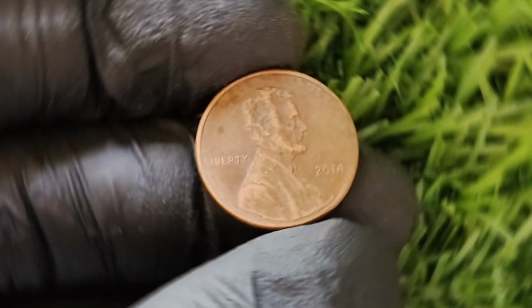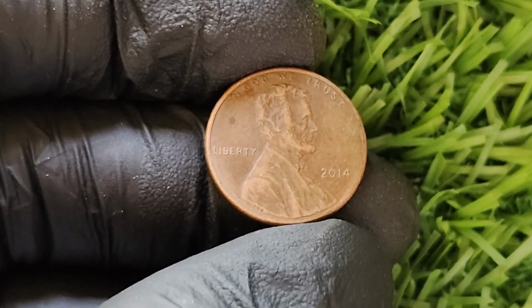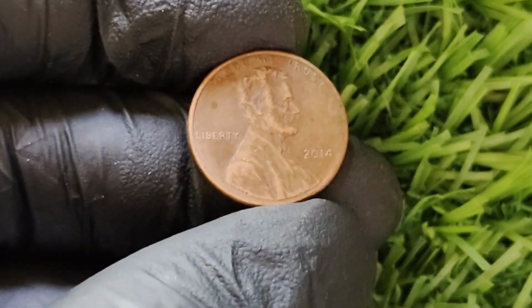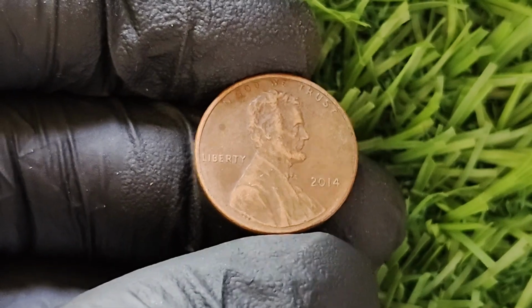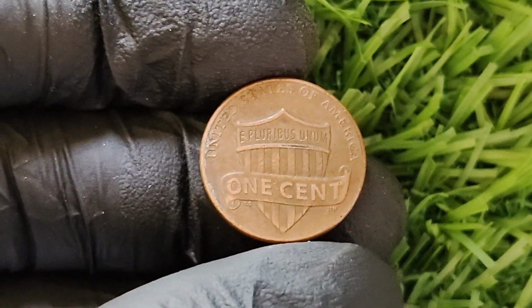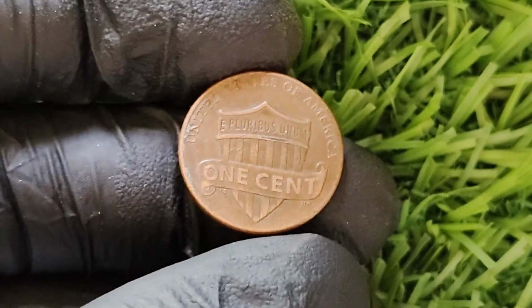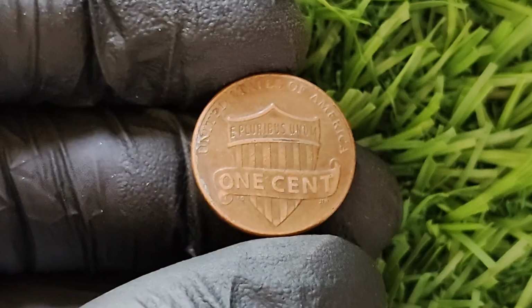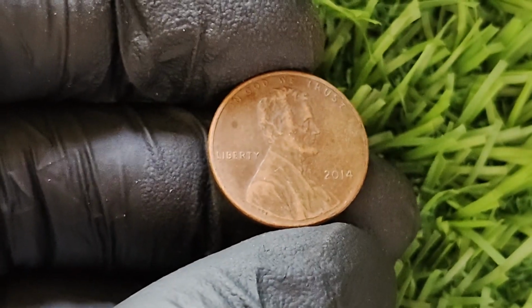Alright, grab your change jar. Or your couch cushions. Or that weird junk drawer in the kitchen we all have filled with pens that don't work and at least 5 loose batteries. Start checking every 2014 penny. You want to look for 3 things: no mint mark under the date, unusual color or shine. Some of the valuable ones are struck on different metal. Any signs of doubling. Look at the letters and numbers. If you think you found something odd, don't just toss it back in the jar and forget about it. Take a picture, do some research, or better yet, send it to a grading service. That's how the pros do it.